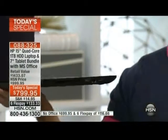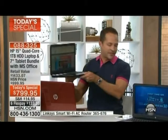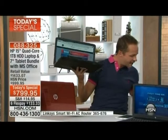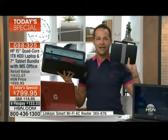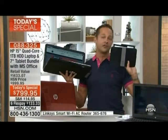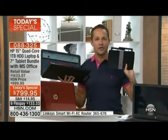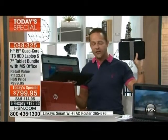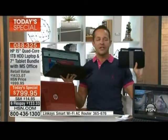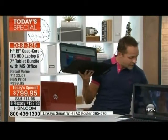By the way, we have a Linksys router. I just want to mention that briefly because the Ethernet port, you could plug in a T1 line or that sort of thing. But this does have a wireless internet card in it. And we have just a few. We don't have very many, so I want to show it to you. The 250 is what Catherine just said. Okay, so the Linksys router is, if you haven't replaced your router for a few years, this actually will make your computer faster. If you have an older 802.11b or 802.11g router, this is wireless, and it's just a much faster technology, and you can be further away. So you get a little bit stronger internet signal. Just wanted to sort of throw that out.